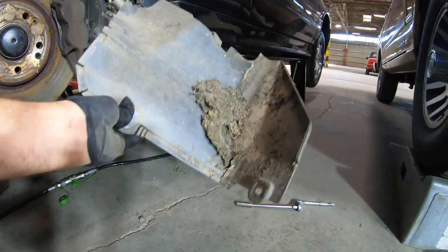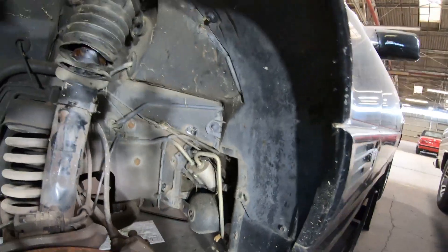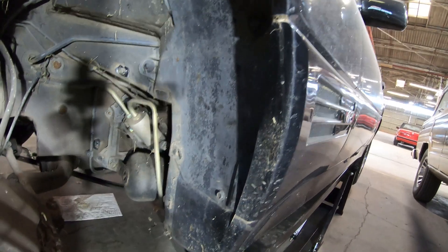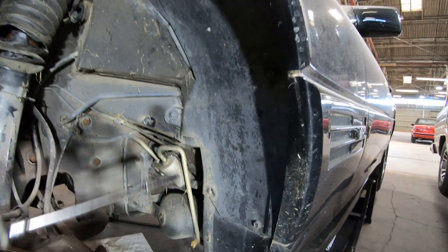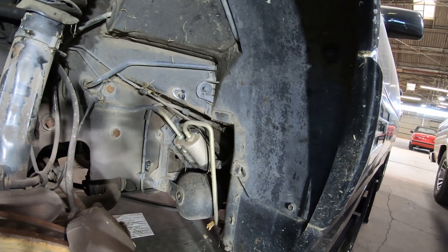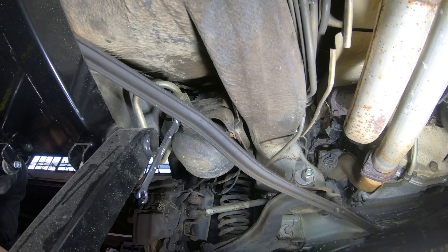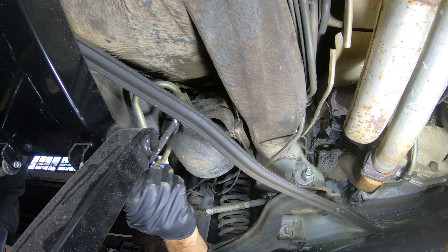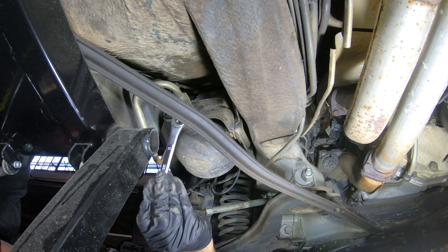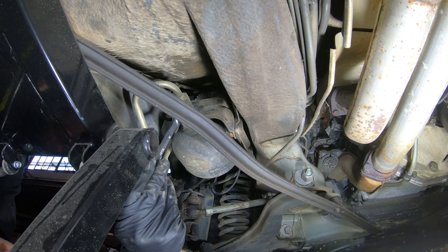Okay, so there we are. This is the ball that needs to come out right here. There'll be some lines underneath there — we'll get some light on it and I'll show you what we're going to do. We're under the car. We have two connections to take off. This is probably a return line, I would guess, and this is the supply line. So 11-metric flare wrench over here.